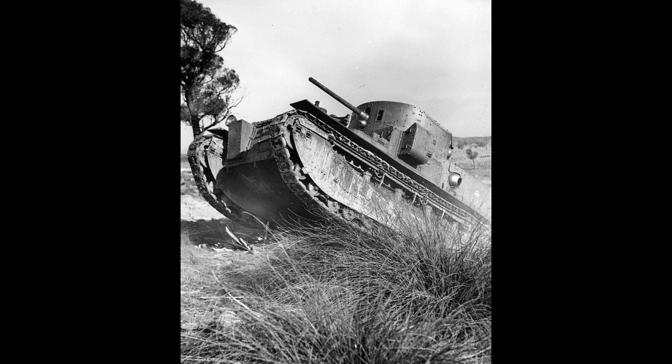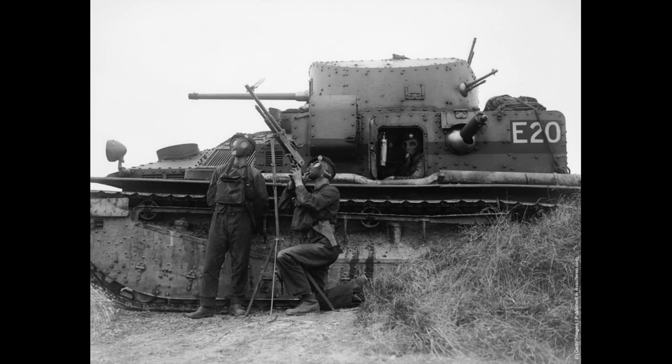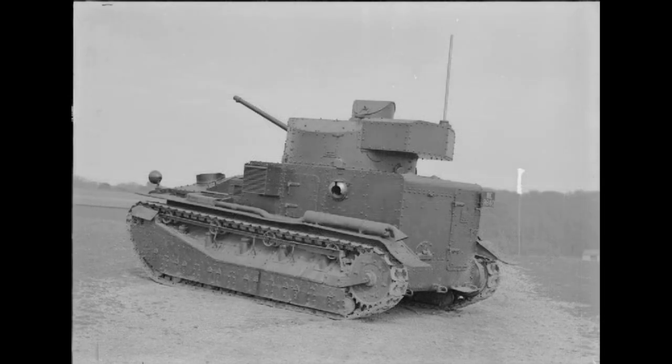The Mk II is officially armed with two 7.7mm Vickers machine guns and four 7.7mm Hotchkiss machine guns, giving a rather ridiculous six machine guns for anti-infantry defence, with the two Vickers machine guns mounted on each side of the hull, and the Hotchkiss machine guns mounted throughout the turret, with one in a somewhat coaxial position. However, it would seem that there were only three ball mounts for the Hotchkiss machine guns, so the fourth was presumably used as a spare. Later models reduced this secondary armament to just three 7.7mm Vickers machine guns, with only one in a coaxial position and the other two on the sides of the hull.